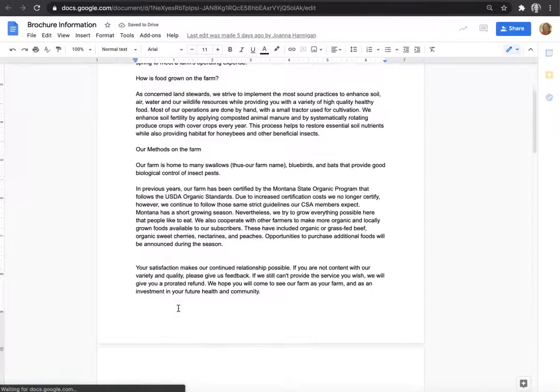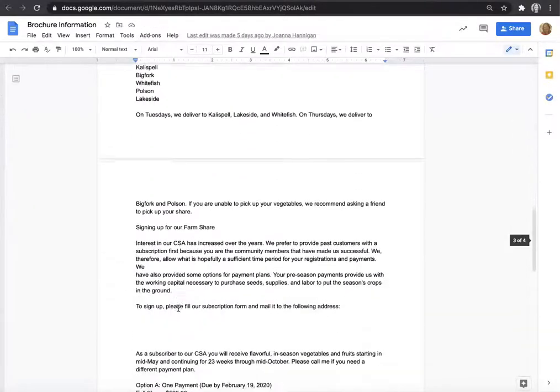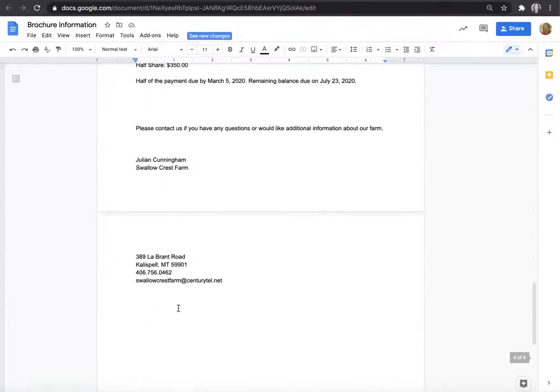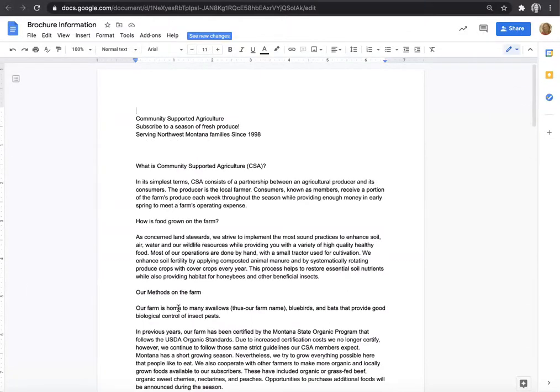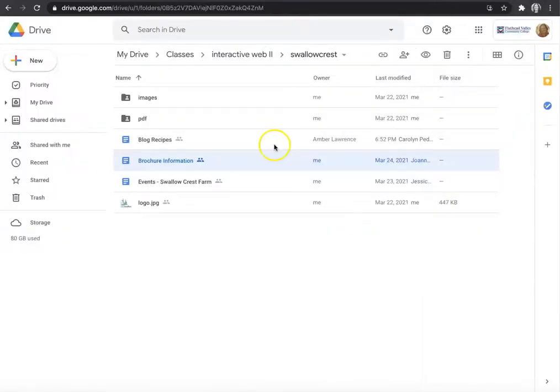And then the brochure information. This is the information that I've had in my brochure in the past. So again, you can put more information on. I don't want less. So I would like this information to definitely go on my website, but if you need to add more information, you're more than welcome to so that your content looks rich and full and has a lot of information for the customer.